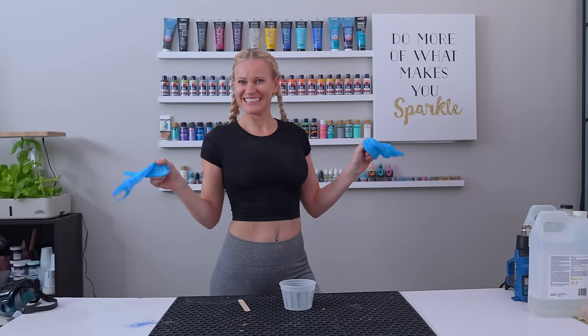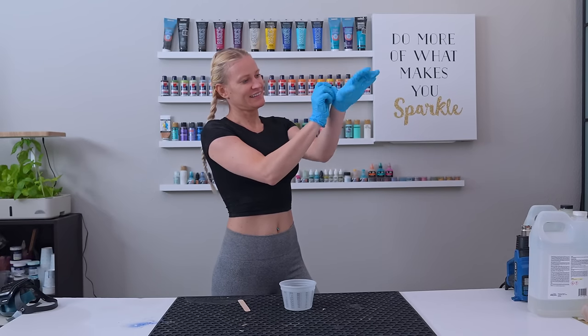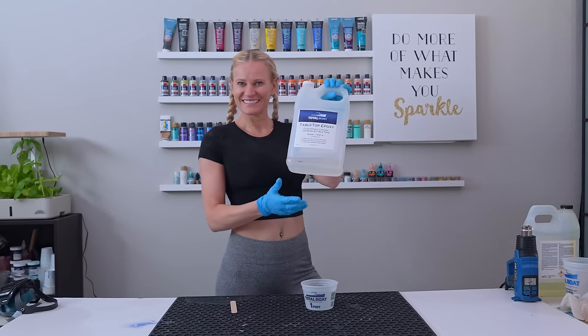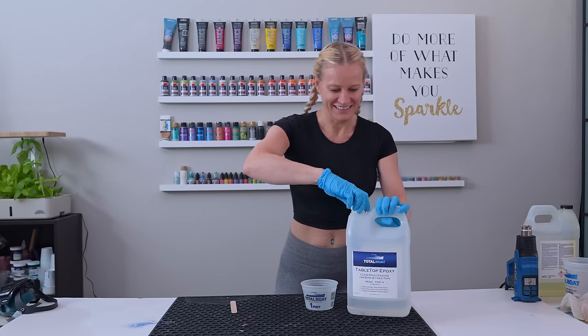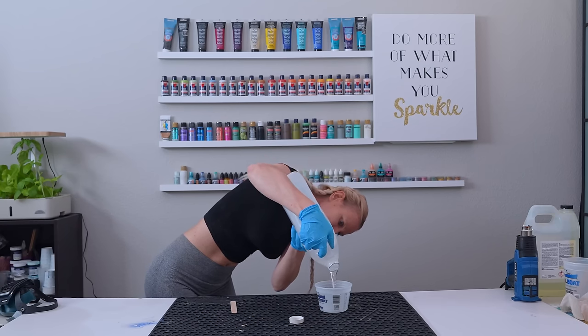Now let's get our hands sticky. It's time to mix the resin. Wear some gloves and put on a respirator or work in a well-ventilated area. I'm using total board resin. This resin has a 1-to-1 ratio. Use a measuring cup to get exact measurements. And now, it's time for the resin dance!